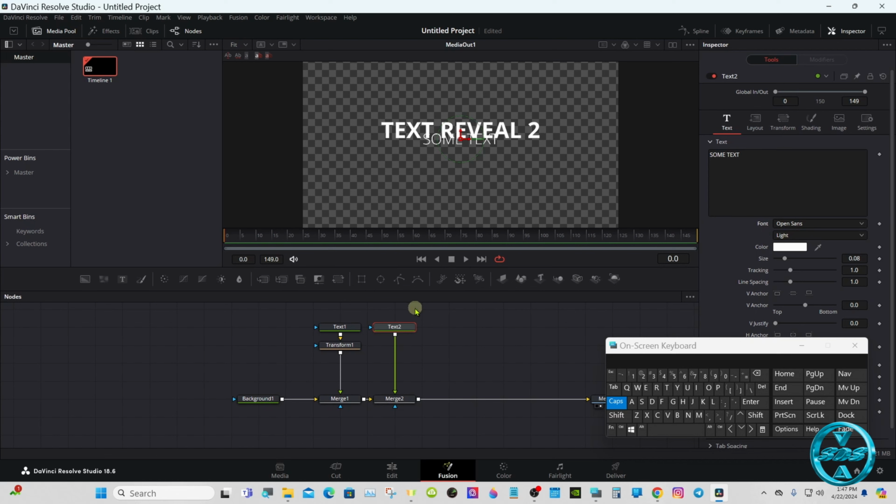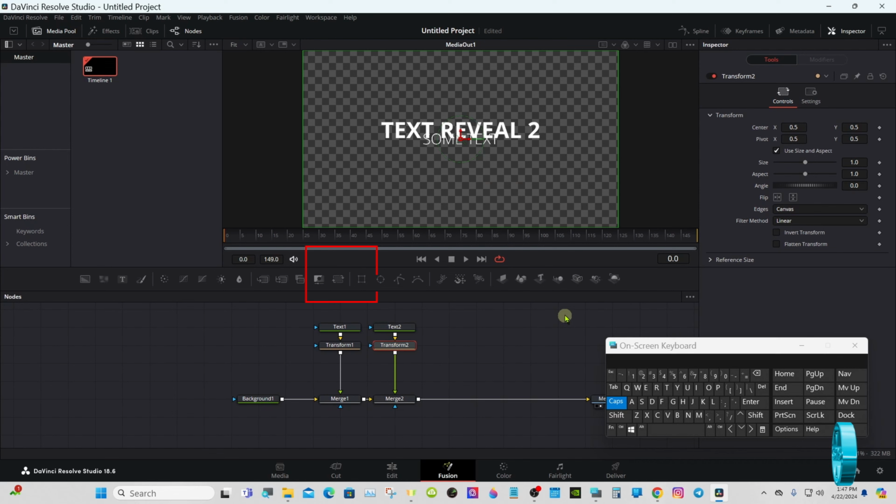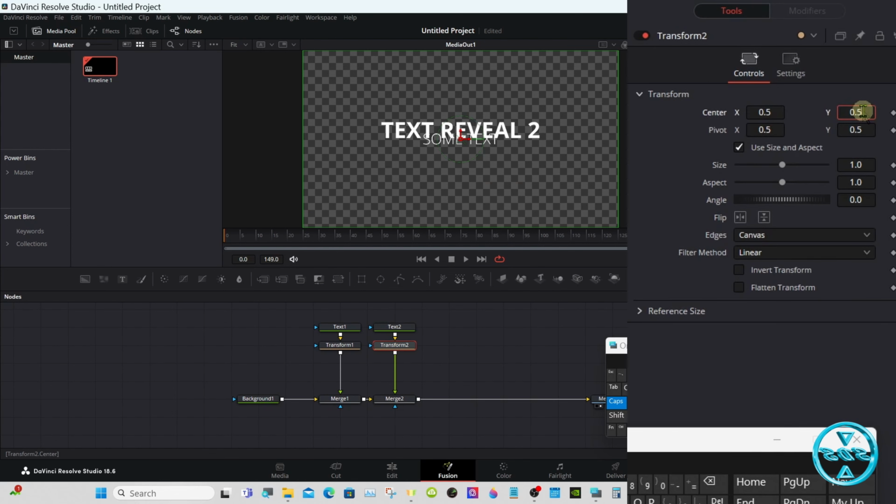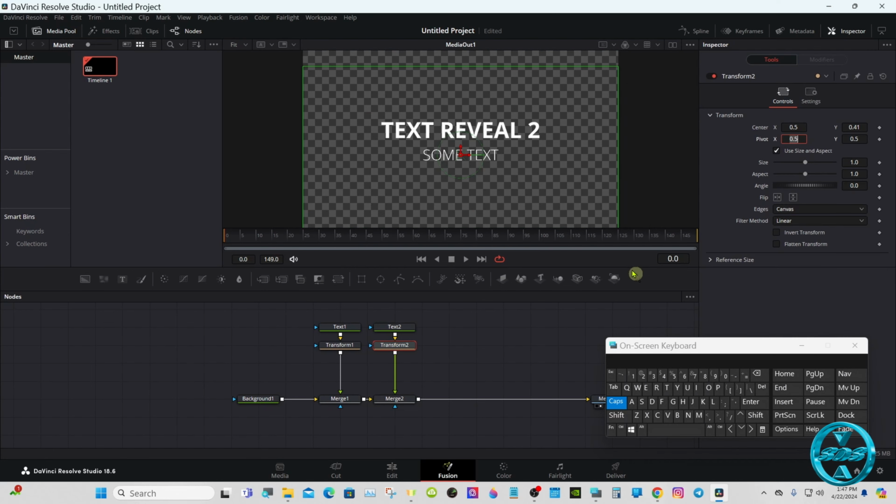And with the text node selected, let's get another transform. Under center Y-axis, go 0.41. That brings the text down.